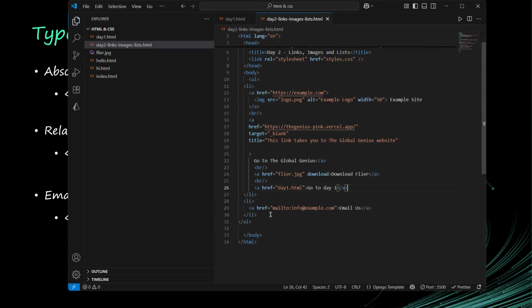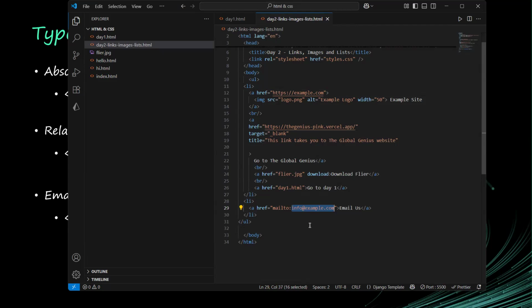With a link, you can actually send somebody an email. So look at the value of this href. It says mailto, then there is a colon, then the person's email address.